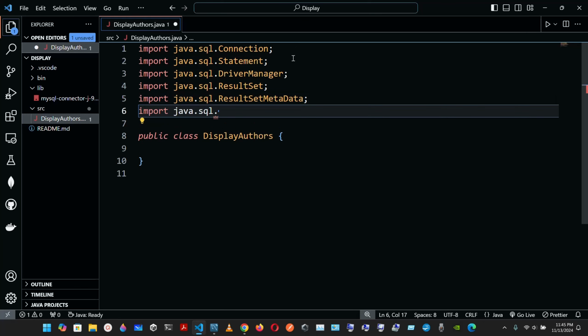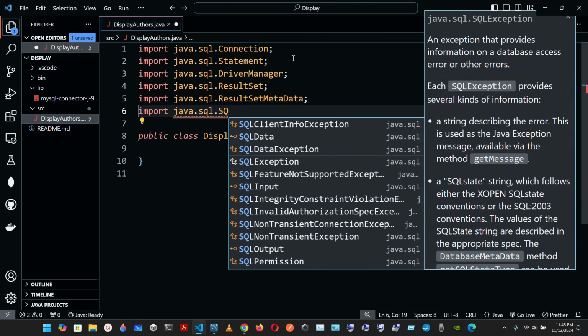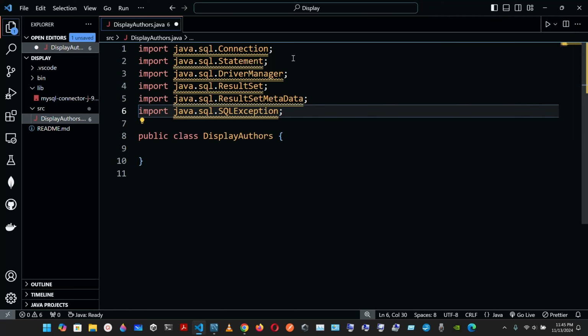And finally we're gonna have the SQLException. And now we have our public class DisplayAuthors.